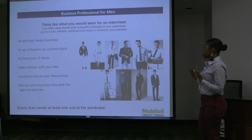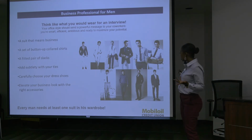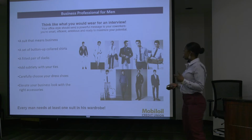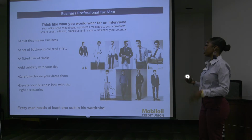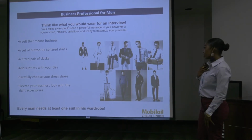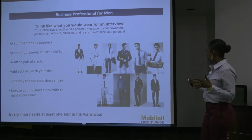I know most of these slides say that your jacket needs to match your pants, but we do see a lot of looks here where the jackets don't match the pants, and I think they look very good as well. You just got to make sure you do it right. So if you don't think you can pull it off, if it's going to be a red jacket and green pants or something of that sort, then maybe hold off on that look until the Christmas party.